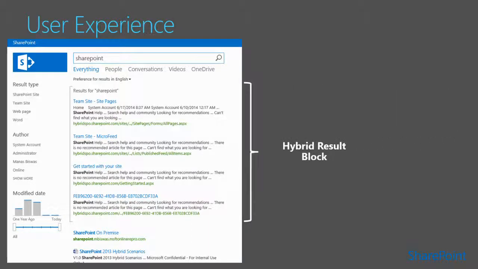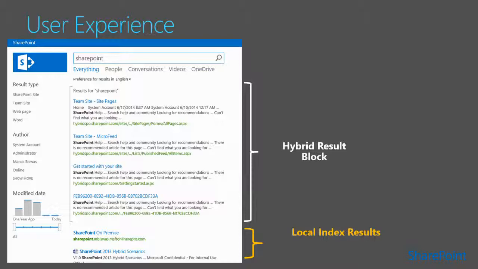At the top of our search results, if we configure the result sources and query rules after we've built the hybrid infrastructure, we're not going to go into that in this session. We'll look a little bit into that from a troubleshooting perspective. You should start to see this kind of experience: a separate set of results pinned to the top coming from the local search index, and another set coming from a remote search index. To the gentleman's question before about the unified index approach, this is the 2013 experience that we have today.